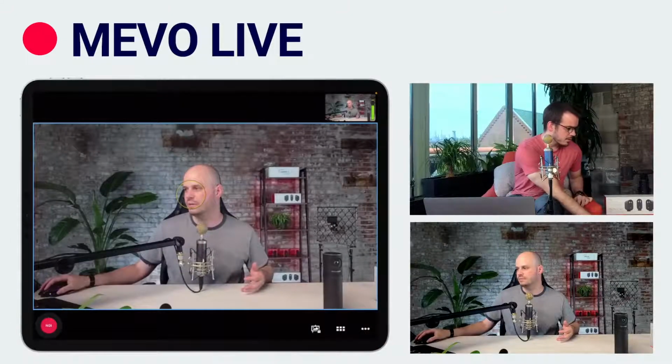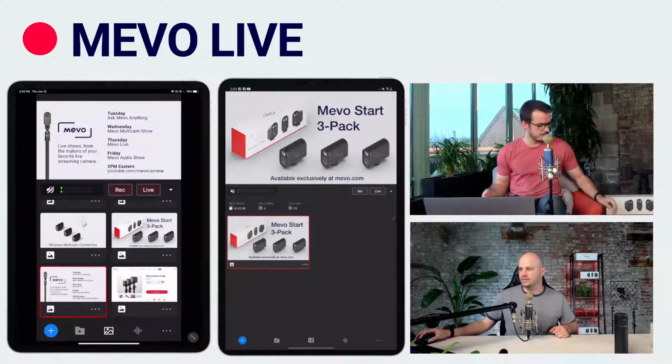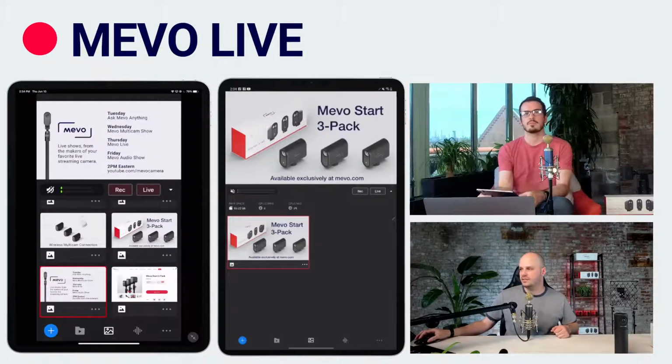All right, let's get a little bit into the Multicam app. Will showed a little bit about how you can take advantage of the real estate that you get on a tablet when it comes to the Multicam app. So I'm going to pull up the app area for him. Let me get rid of me because it's just not appealing, and show a little bit what that looks like. So we've got an iOS device on the left and an Android on the right, so we can demo either, which is pretty cool.